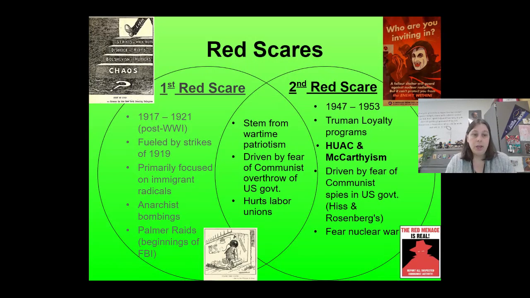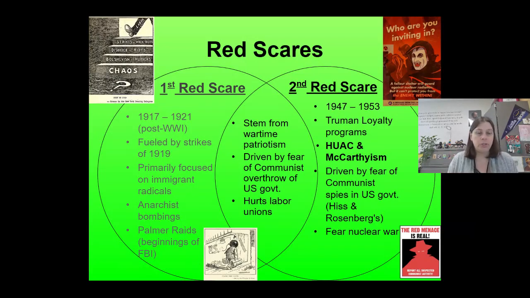named after a junior senator from Wisconsin, a guy named Joseph McCarthy. McCarthy is looking for power and looking for leverage, and hits on this Red Scare time period. And what he claims is to have a list of known communists, active members of the Communist Party who are working in the United States State Department.